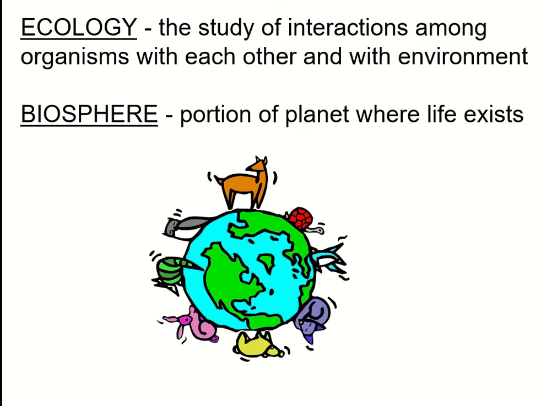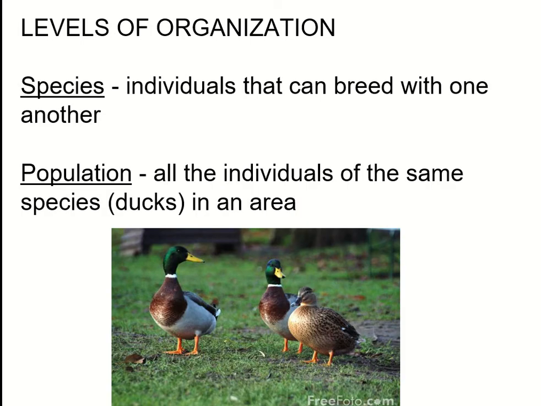The general, simplified definition for ecology is the study of the interactions among the organisms with each other and with the environment. We're going to go through some terminology in this PowerPoint, and then we're going to have some work that I'm going to send you on the Microsoft Teams. The biosphere is the largest portion. It's the portion of the planet where life exists.